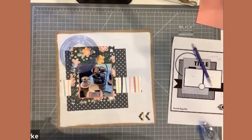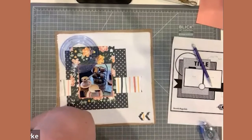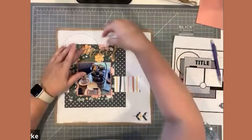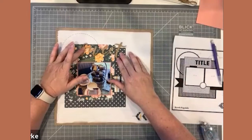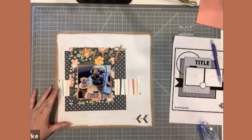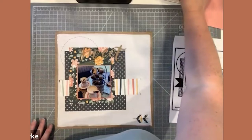Now the sketch calls for 2 photos, but as I put this together I realized I didn't really like the 2 photos, so I just stuck with one main photo from this. So now that I've got all my pieces, I'm going to do some faux stitching here using a circle template I have and a very thin black marker, and I'm also going to do a few stitching lines over the chevrons with the black marker.